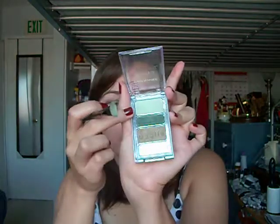Now, I don't really like doing highlights because every little itty bitty hair that I didn't pluck out because I'm lazy shows up incredibly better than it should have. But it comes with a highlight, and I really wanted to show you what this look could really look like. So I'm going to take some of that Brow Bone color, the top one, the lightest green. I'm going to tap off any excess, and then I'm going to just go right under the brow bone, and then I'm going to bring it down into the crease.